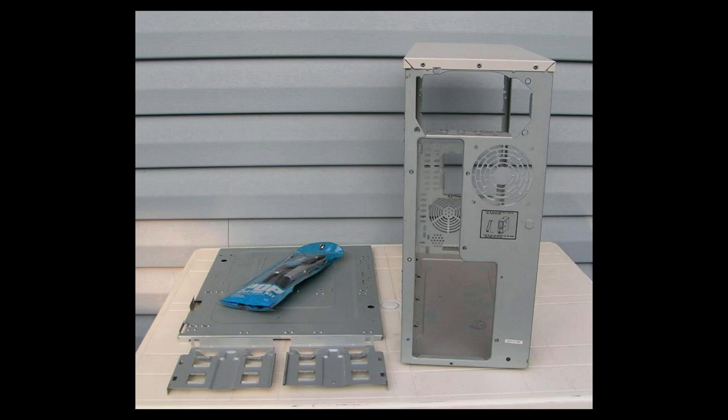So what I did, I cut those two metal pieces in half. And after cutting them, I filed the metal to get rid of the sharp edges. I don't want to cut myself. And then I remounted those pieces with 440 bolts and lock nuts back into the case, and it worked out really well. The picture shows my rivet gun, but I was originally going to rivet the pieces back in place, but then I decided, no, I'd much rather use the 440 bolts and lock nuts. Anyway, let's go to the next picture.